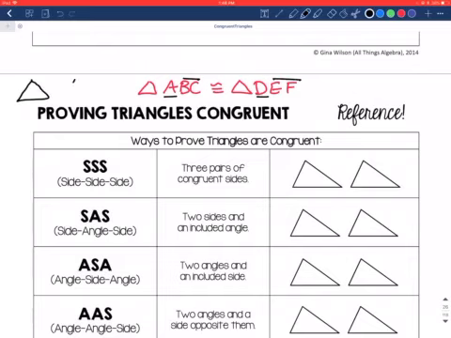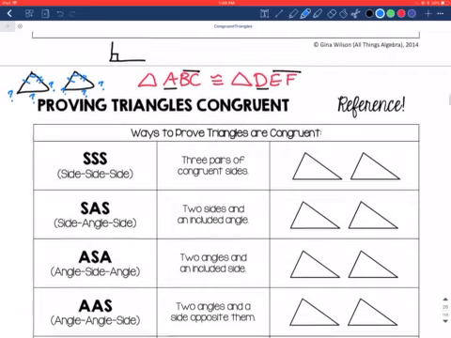So if I gave you these 2 triangles, they look pretty similar, but we can't go off of looks, right? I can't tell you that that's a right angle. It might be 89 degrees. Until I give you that, now you know it's a right angle. Same thing here. We can't say that these 2 triangles are congruent. So if I only gave you a side, those sides are congruent. If I gave you that those sides are congruent, and if I gave you that that angle is congruent, we still don't know about these other ones, right? We have no clue about them. But today you're going to learn how you can prove that these triangles are congruent.